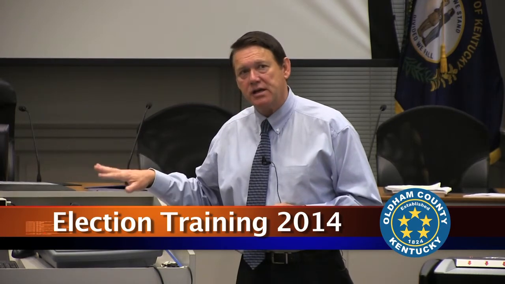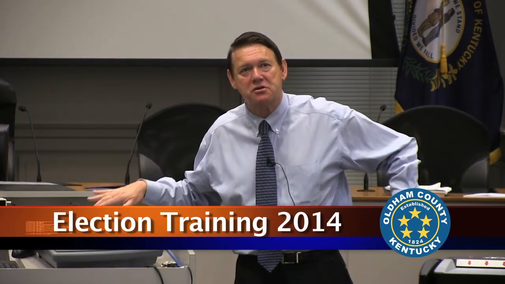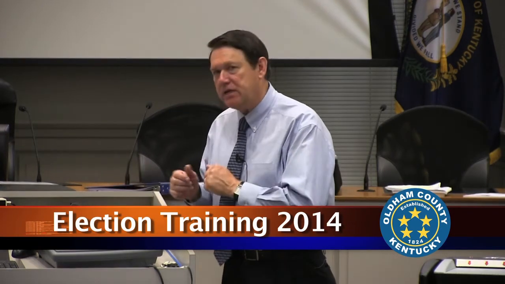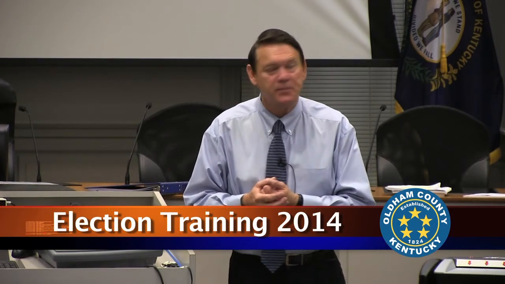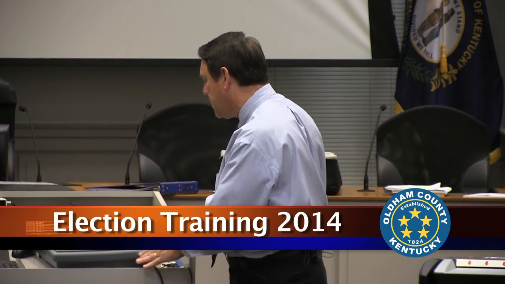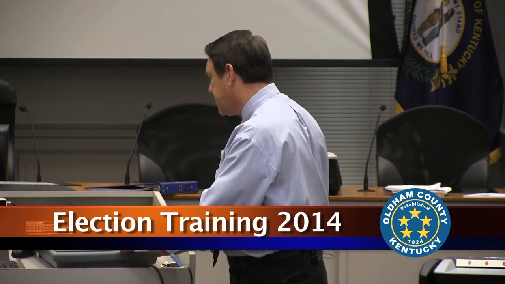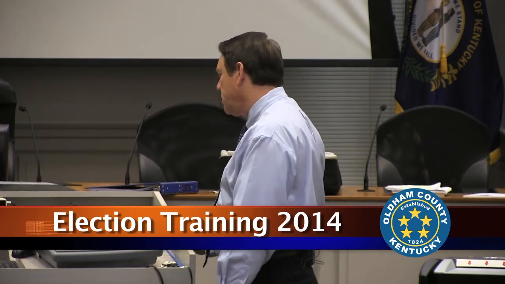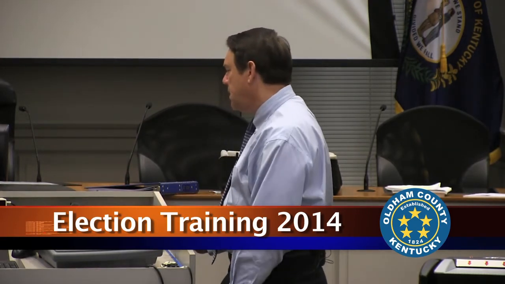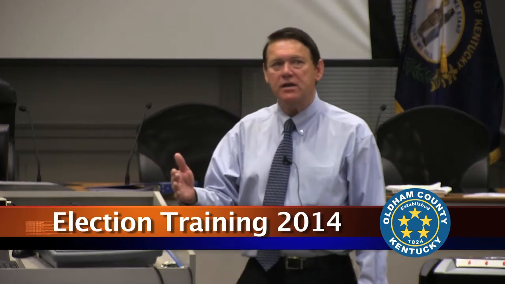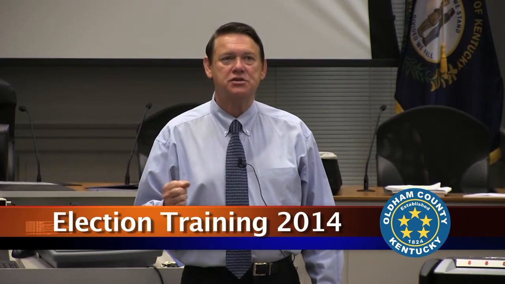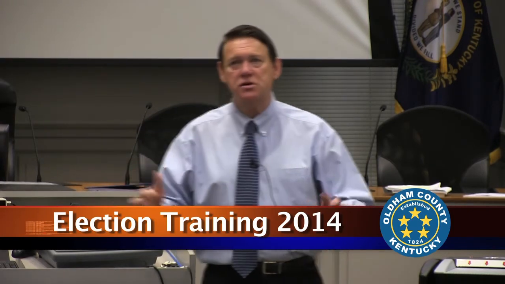Closing down the polls, again, both of the machines have a screen telling you what you're supposed to do next. This one says add voter, and then there's a button that says close polls. When it's time to close the polls, all we have to do is push that button. When we push it, a reading will come up, and this one will say caution, it's too early to close the polls. So you can't do it too early.